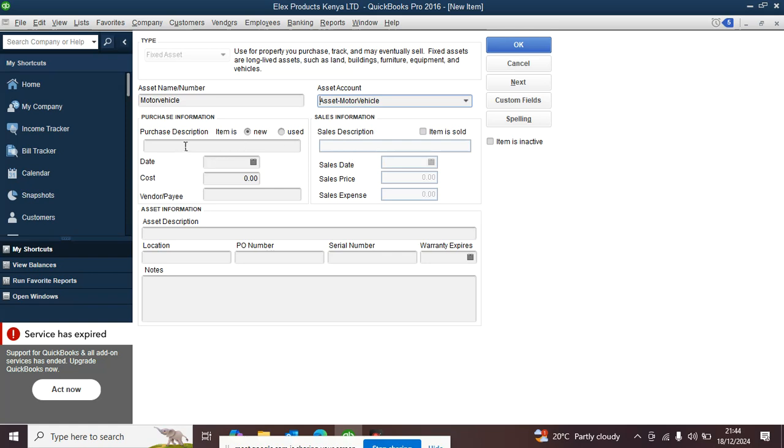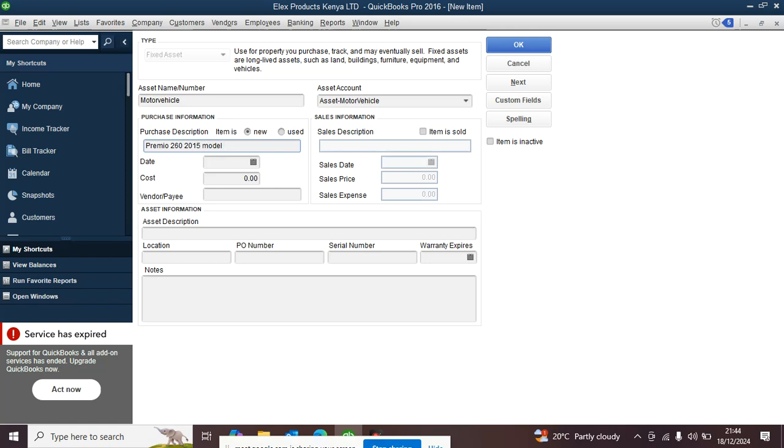Okay, right. So the item is new. We have purchased this item as new. So for the purchase description, let's say for example we have premium. Let's call it Premier 260, 2015 model.